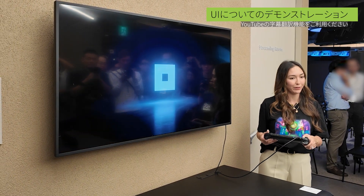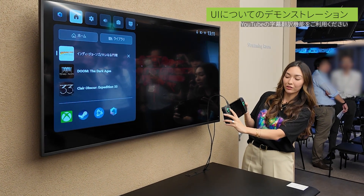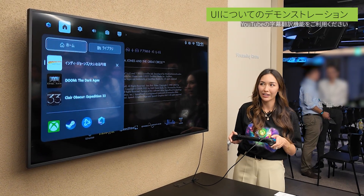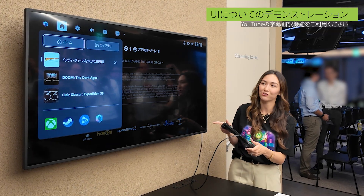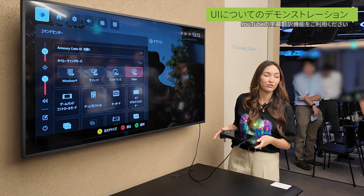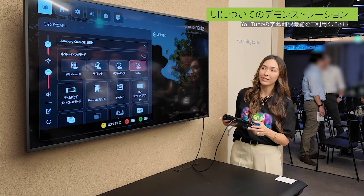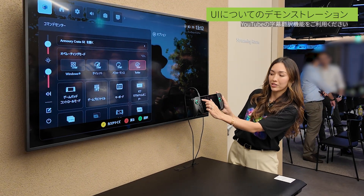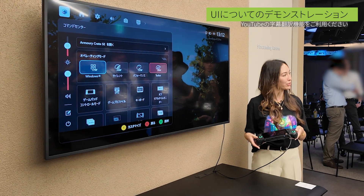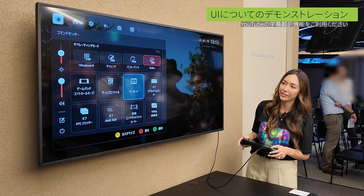While the game is loading, let's check out some other improvements we've made to the experience. By pressing the Xbox button on the left side of the device, we can launch our game bar experience. The game bar is inspired by the Xbox console guide, and we've added home and library entry points to easily get back to your Xbox library. We've also integrated command center directly into game bar in partnership with Asus — you can reach it to the left of the home widget or by pressing the command center button on the device. Command center offers advanced device and input controls like power profile to control battery life.